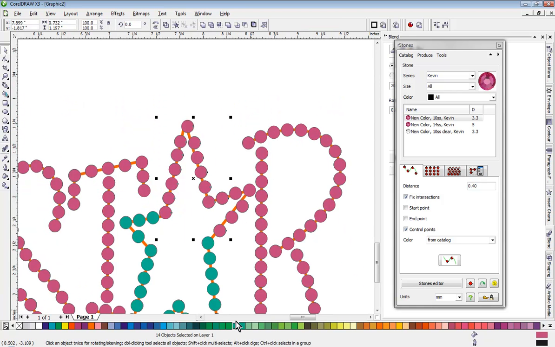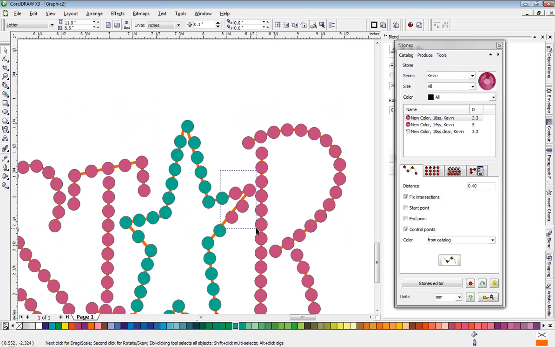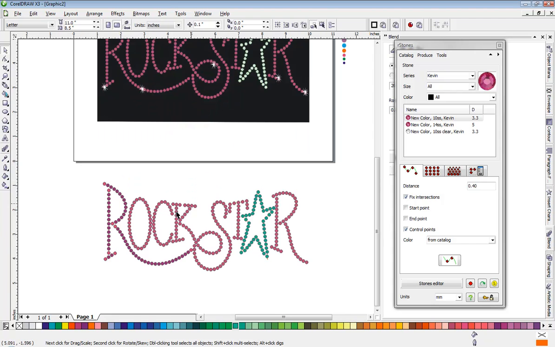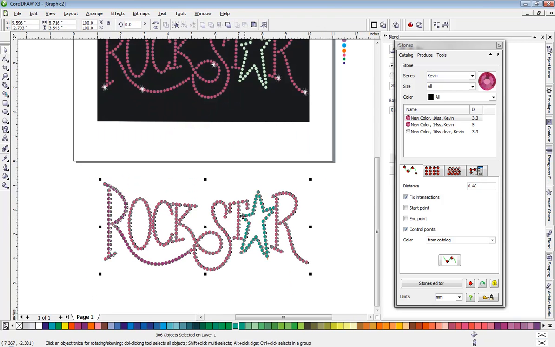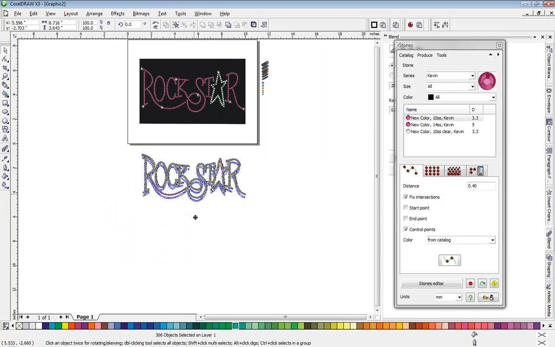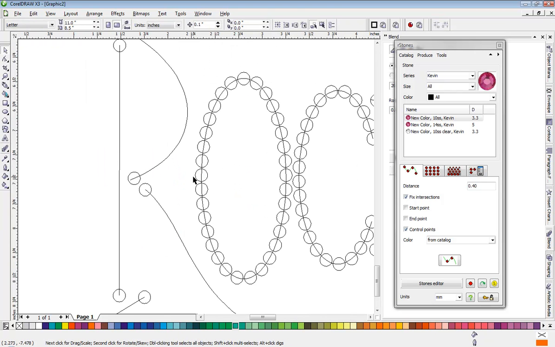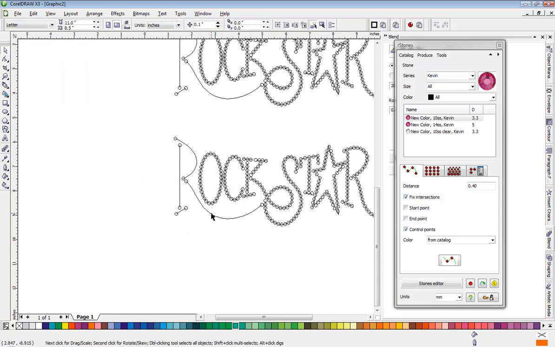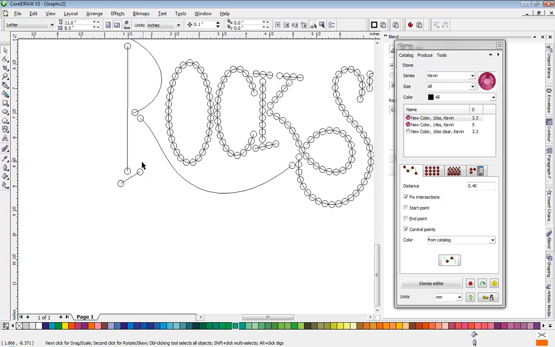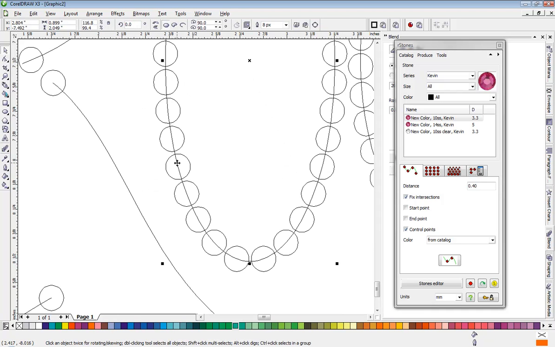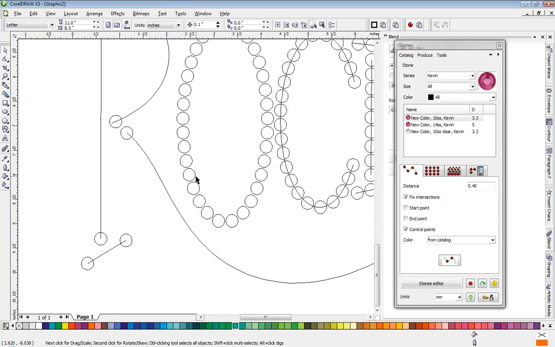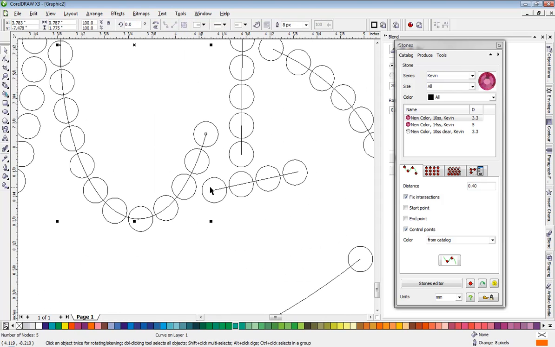And usually what I do here, when I get all done tweaking the design the way I want to, once that design's all stoned out, I'll go ahead and grab it, make a duplicate of it, and then I'll go into wireframe mode and really study this one, because this is what I'll actually wind up sending to my cutter. Now you can see we have a line there. That was a path that we did in CorelDRAW. So we'll have to fix that. We have to break that path apart. So we have our stones. But then I just delete all these paths.